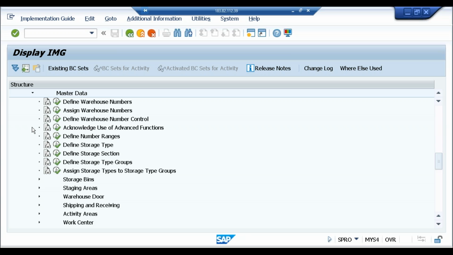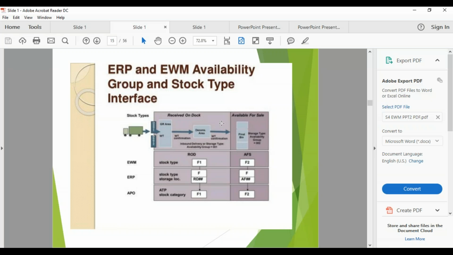If I go to my plant or warehouse, there will be only one storage location physically. It is not two. So the other one, receive on dock ROD, is only a representation in the system, or it's virtual, because physically that storage location will not be available, right?